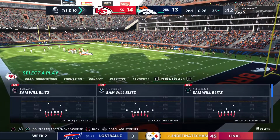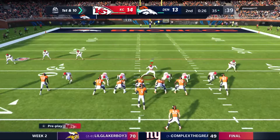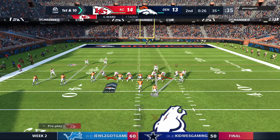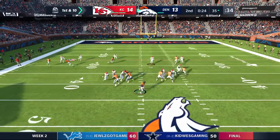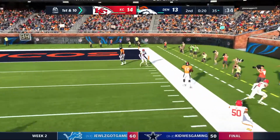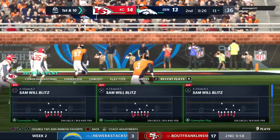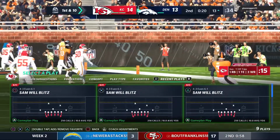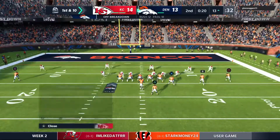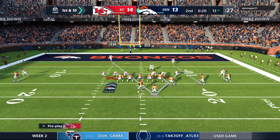Now the Broncos going to use the second of their timeouts as they'll stop the clock with 26 seconds to go until halftime. Ball up to the 35 now as they come up on 1st and 10. Operating from the gun. Locke eluding the pressure right. That's going to be caught by Judy. And he'll go out of bounds inside the 15-yard line. A well-executed 22-yard gain. We talk about mobility on quarterbacks all the time. Here's where it really pays off. Able to move, evade, and is accurate throwing on the run and picking up a first down.